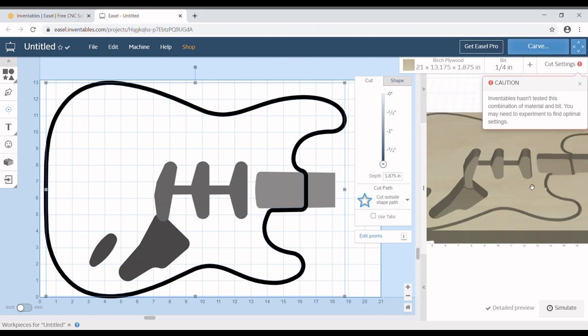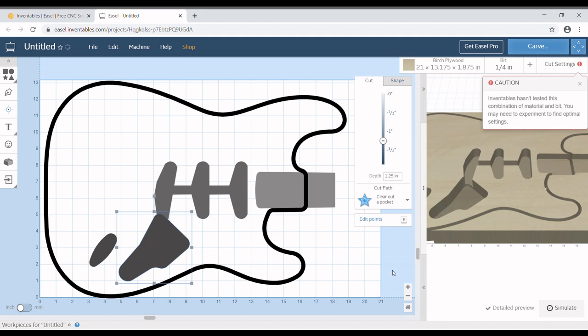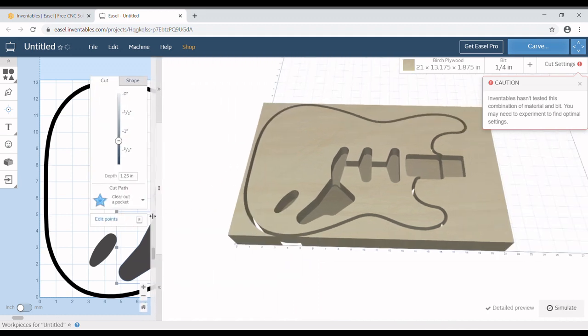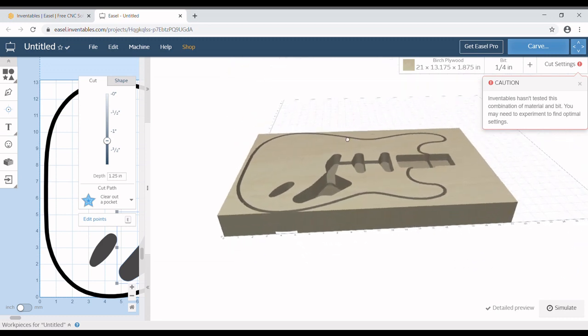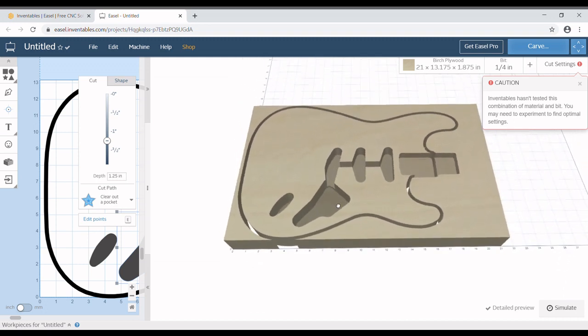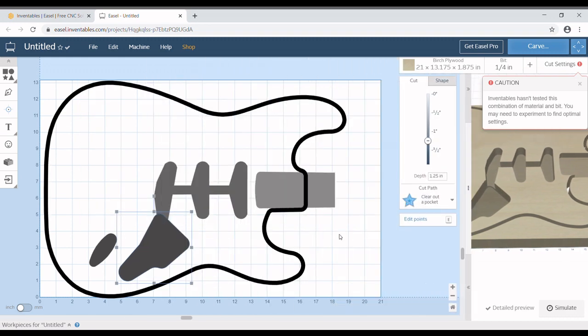So what we do next is we come over here to our right side, which is our preview, and we get this big caution. Inventables hasn't tested this combination of material and bit. You may need to experiment to find optimal settings. The biggest thing on this is find a chip load calculator, which I will go over in the next episode in this series.